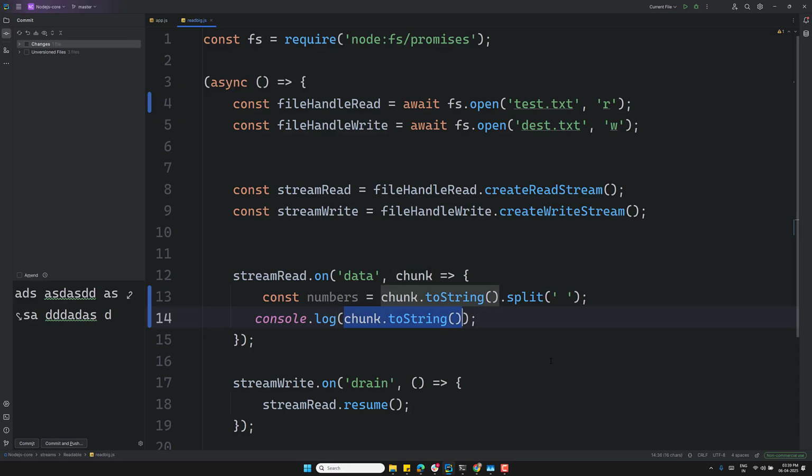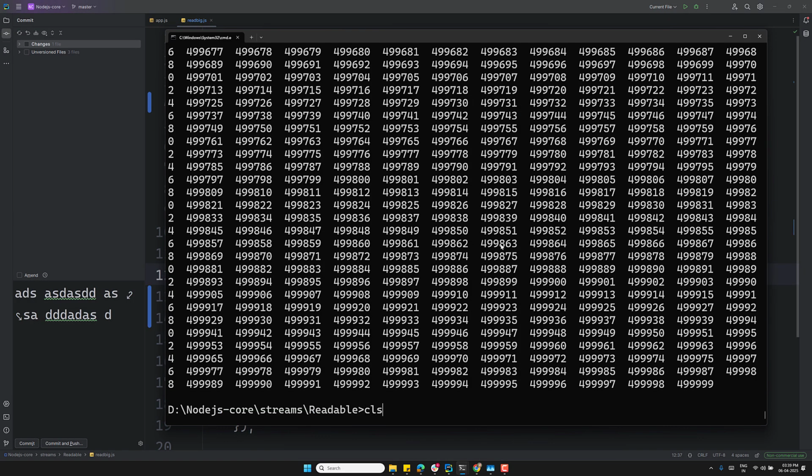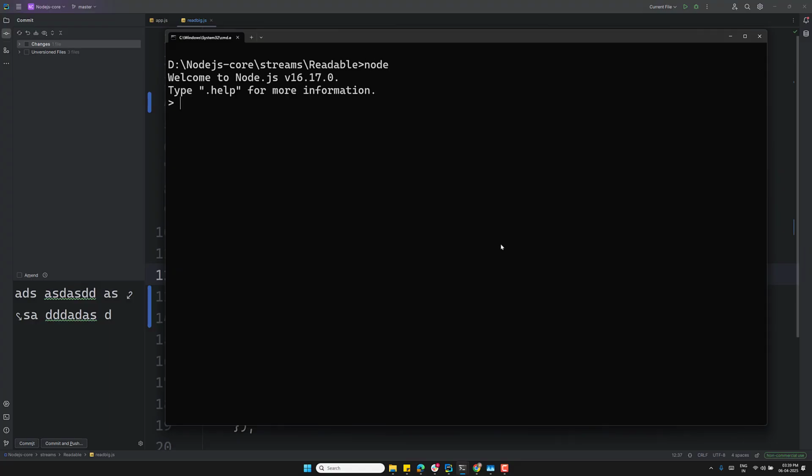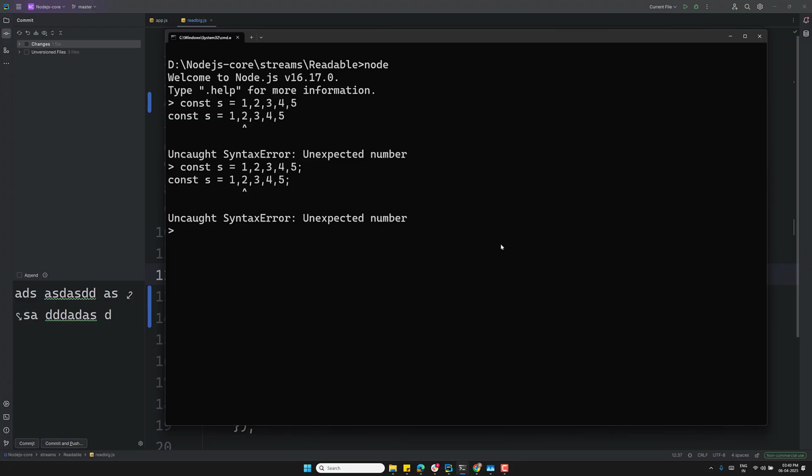So what does this split do? For example, if you have 1 2 3 4, it will split it. Let's say const s equals the string 1,2,3,4,5.